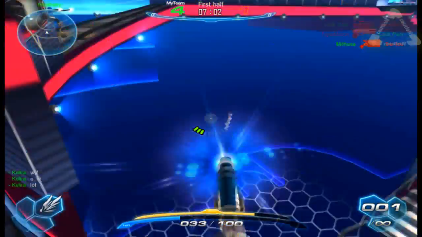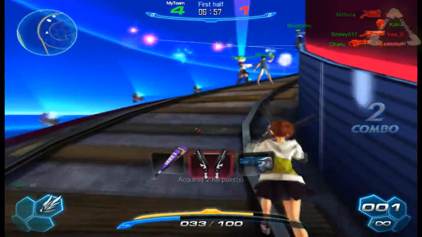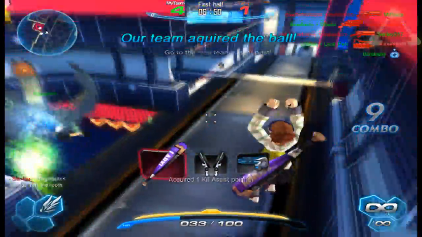Use the reload trick to get an extra shot. Use my wings to raise my angle. Get a free kill right there. I'm going to run up and switch to my SMG so I can help out up front. And goal.